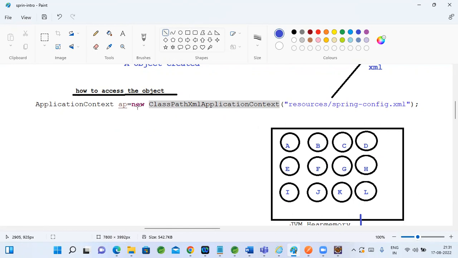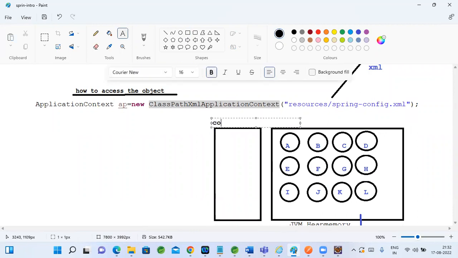So how will your application context, or your container, hold those objects and get control over them? You created objects, but if you want to play with these objects, how will it hold them? When you create all these objects, the ID references will be maintained under the Spring context, not the JVM. Spring will maintain one context object, which is the application context. This context object will hold all these references.